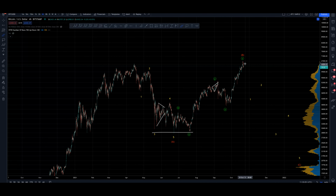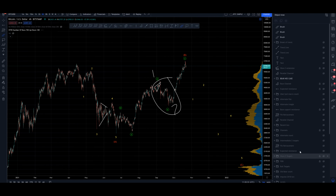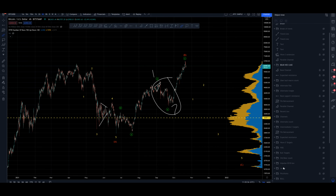When we reverse, we'll be looking for a break of these larger trends. So we've got this trend here, right? This is the one we're expecting to break down into a 1, 2 on the bullish count. Then we've got this pivot here. This is our proposed intermediate 1, 2. Okay, so then the relation of the pullback from this pivot, we'd have to start considering how extreme it's becoming. Then we've got our longer term trend, which is based off of this pivot. So if that were to break, then you've got to be bearish. I think at that point you've got to be more bearish.